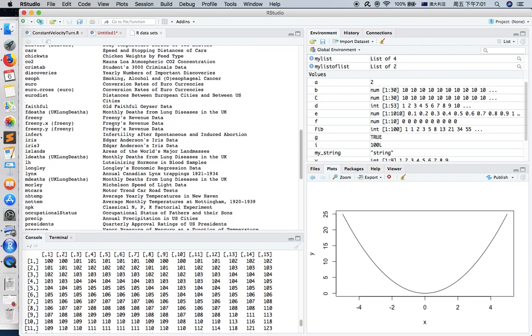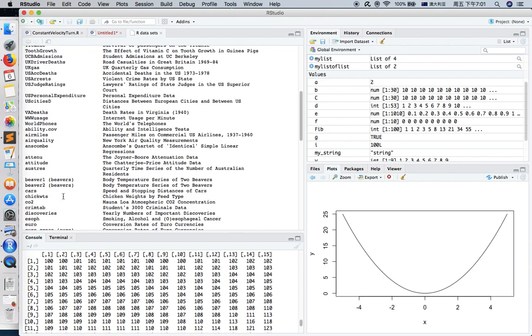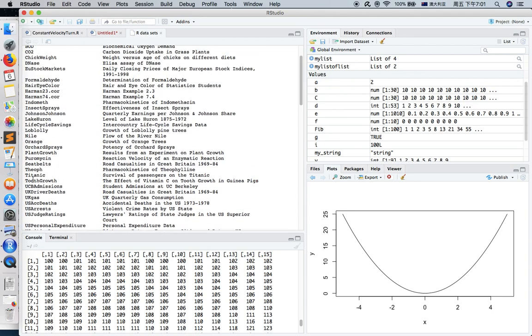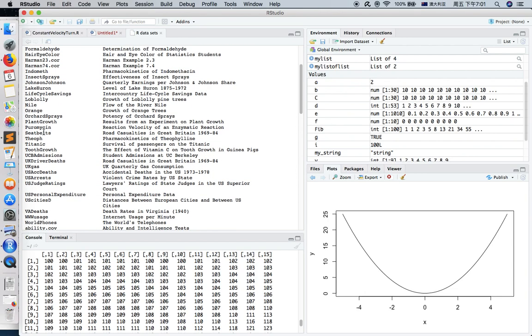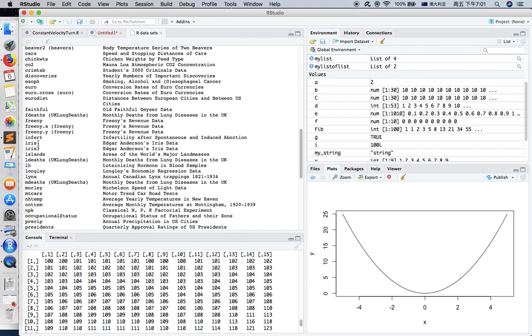And what are the other things? Faithful. Cars. You get lots of different things, like a time series for analysis, and I like to use the iris. Anderson's iris data.